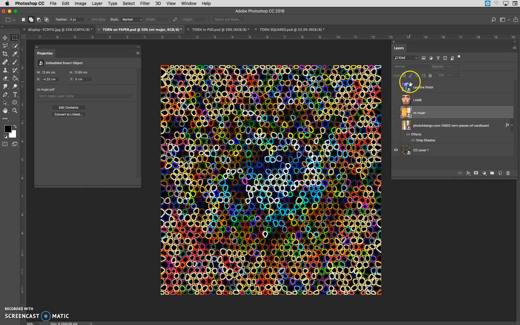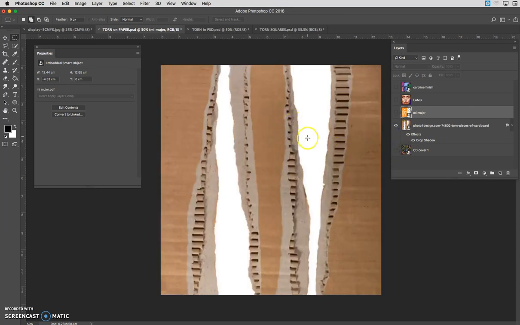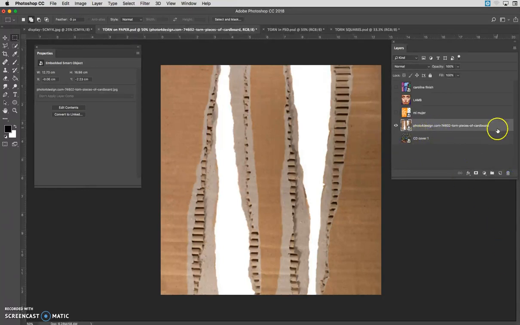And I'm going to do the same all the way up. So we've got two things going on here. First of all, I'm going to hide sections of this so that when I switch the underneath image on, the background image, it's going to show through. That also has an effect on it that I don't want.